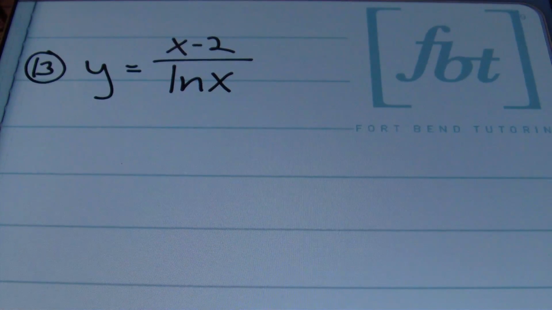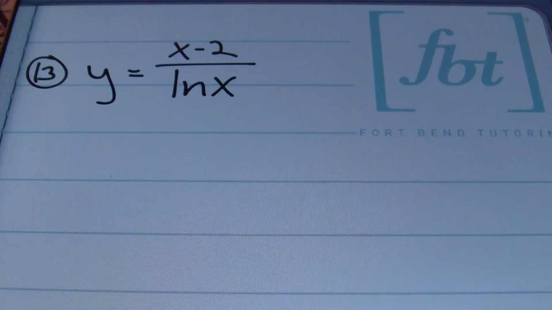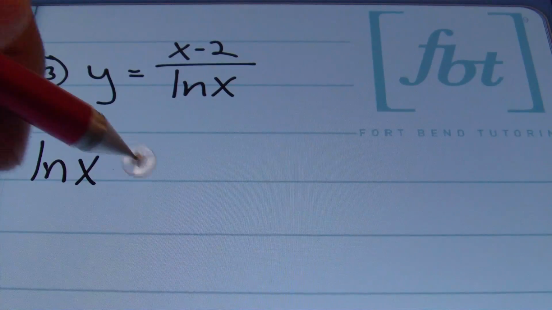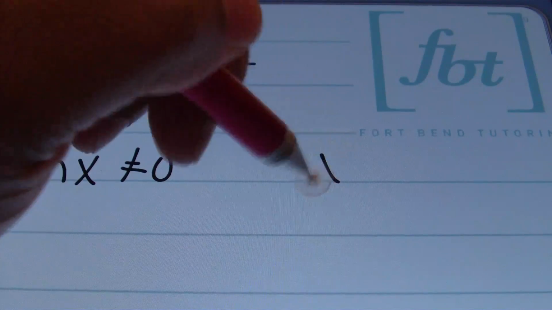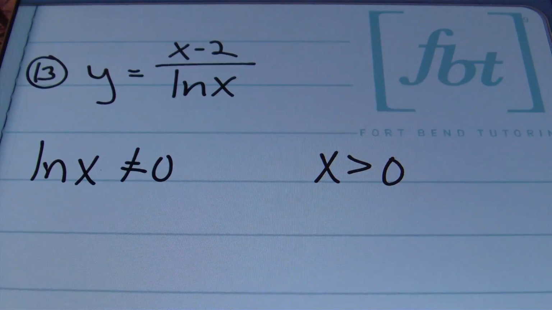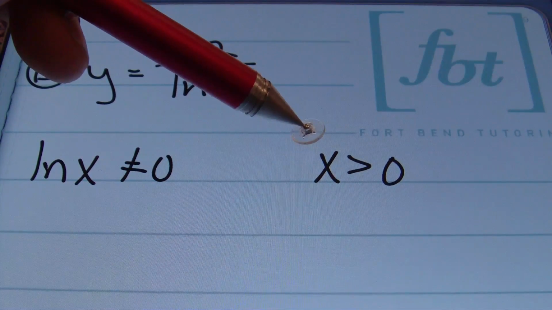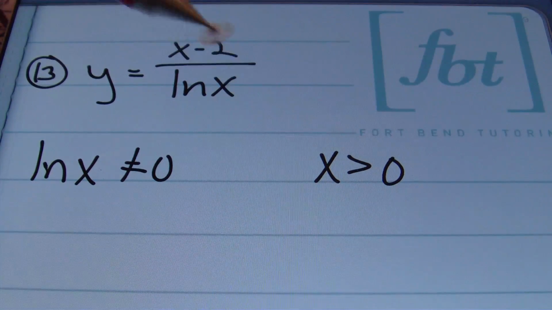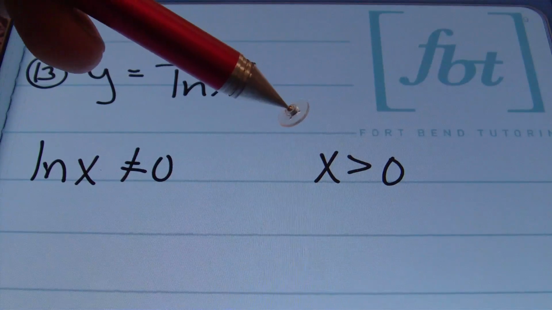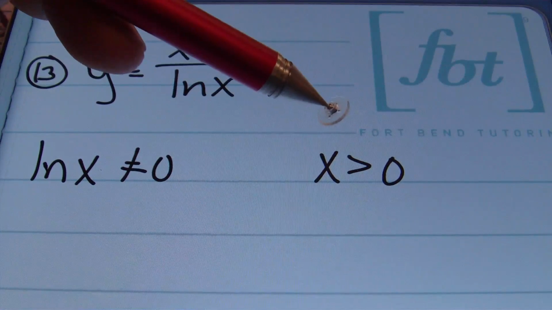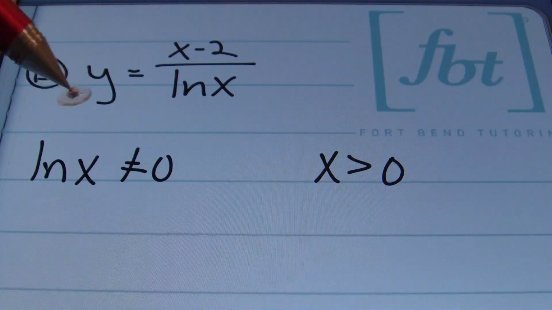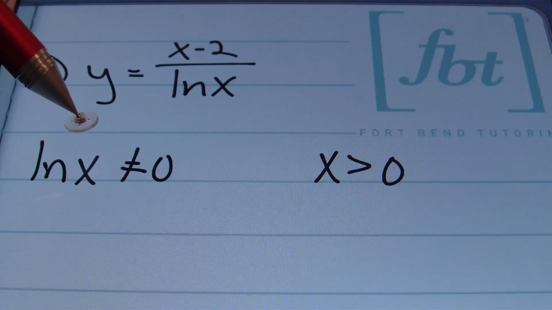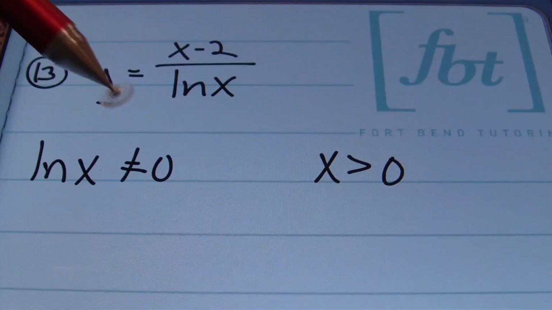So we're going to set up 2 conditions here. One, the natural log of x cannot equal 0. And then x has to be greater than 0, because when I'm taking the natural log of this value, it can't equal 0 and it can't be negative. It has to be a positive value. With these 2 conditions, my inequality is already solved for. I already know that x has to be greater than 0 because of the natural log. In addition, I need to find out what will make the natural log of x equal 0 so I can avoid it.